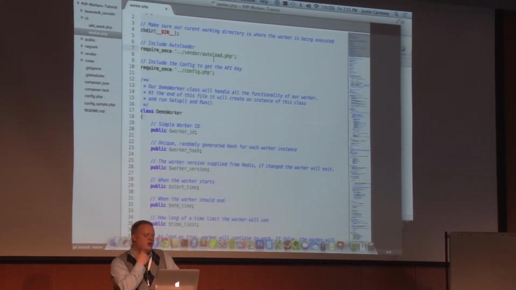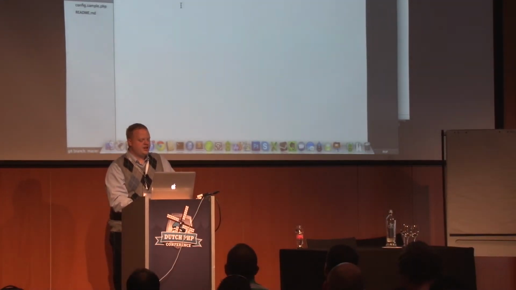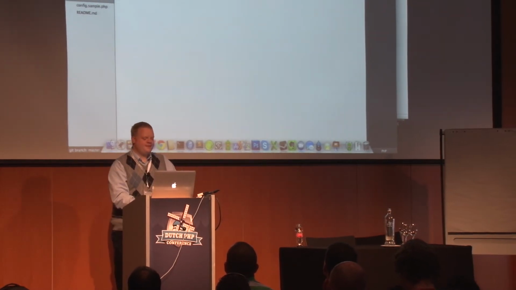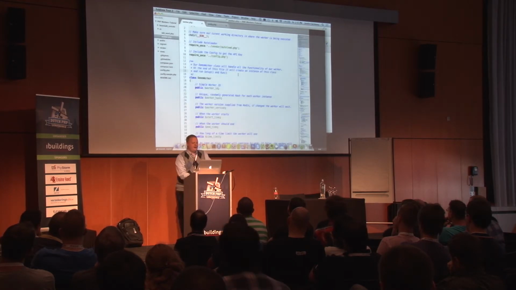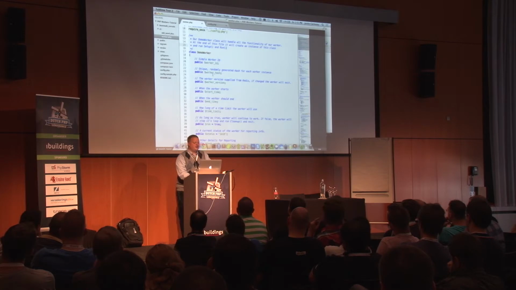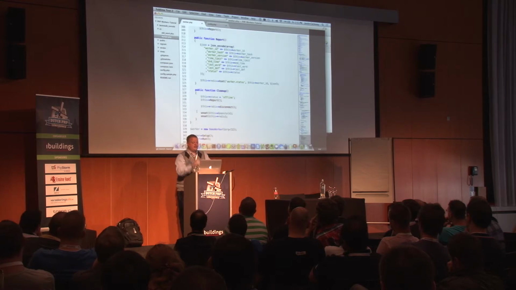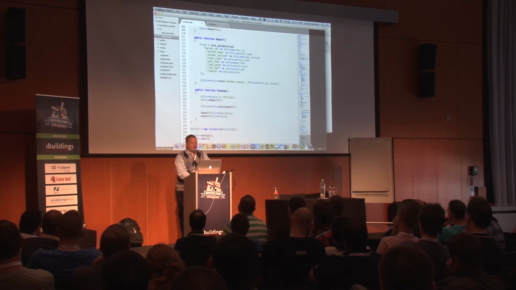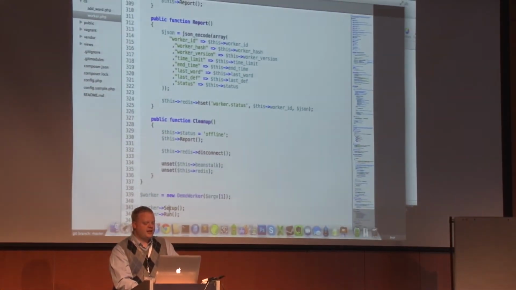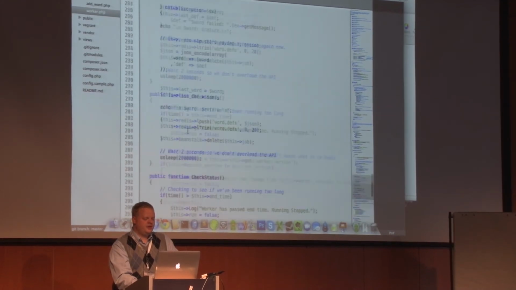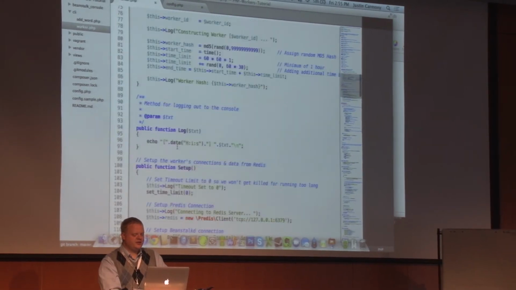I'll include the composer autoloader, and then I have a config file, which all it does is define the dictionary API key for this terrible API. I'll show you guys maybe one of the responses you get back from it, because it's really, really ugly. And then I define a demo worker class. And so I'll skip to the bottom real quick. Ultimately what I do after I define it is say, hey, create a new worker, pass it the ID I passed in the CLI parameter, and then tell it to set up and tell it to run. And so if we come up here, and if I'm scrolling too fast through the code, yell at me so I slow down.